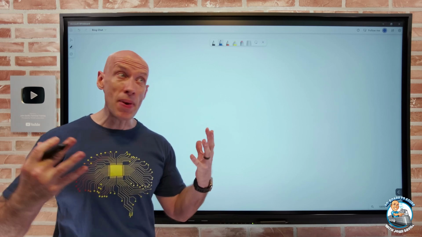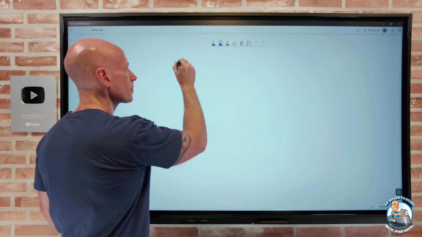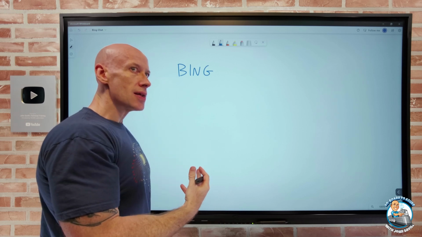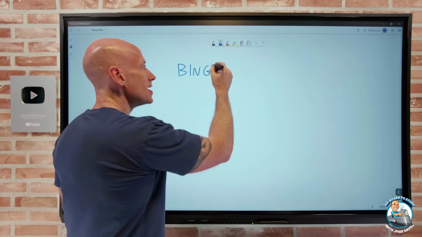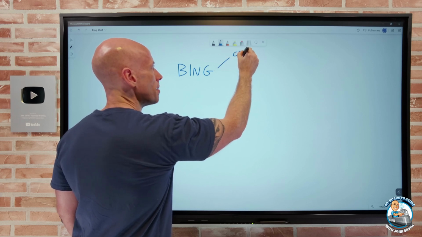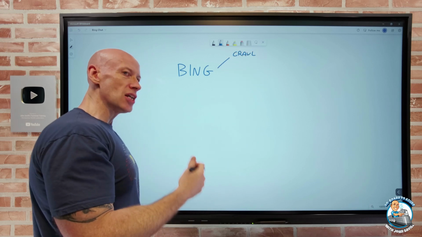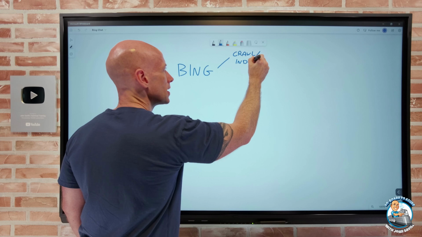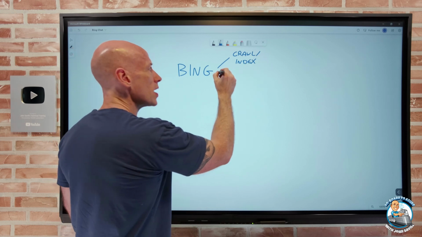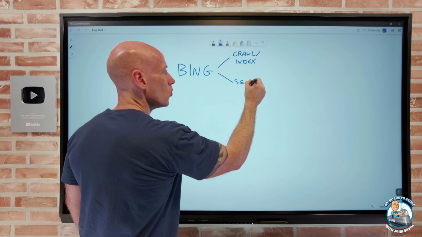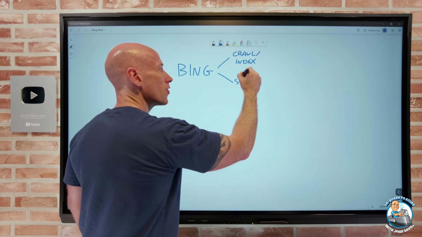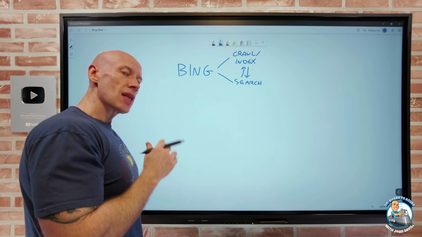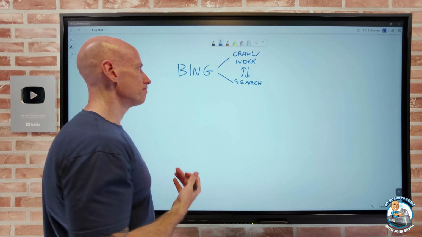So we're used to the idea of Bing. If we think of Bing, a search engine, there's really two phases to its functionality. There's a phase where it's crawling the web, i.e. searching through all the different web pages and the links they link to. And then based on what it finds, it creates an index. And then when we interact, what we perform is a search. We enter certain terms, which are then sent and queried against the index, and we get the various results. So that's a traditional search engine.